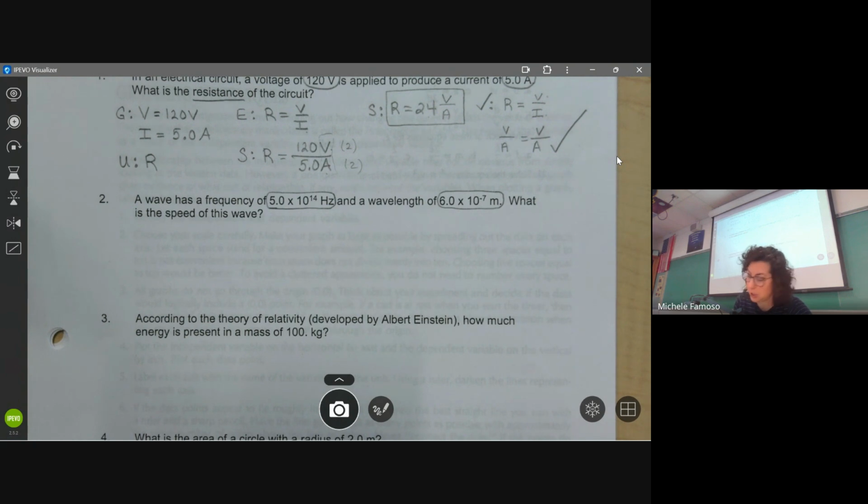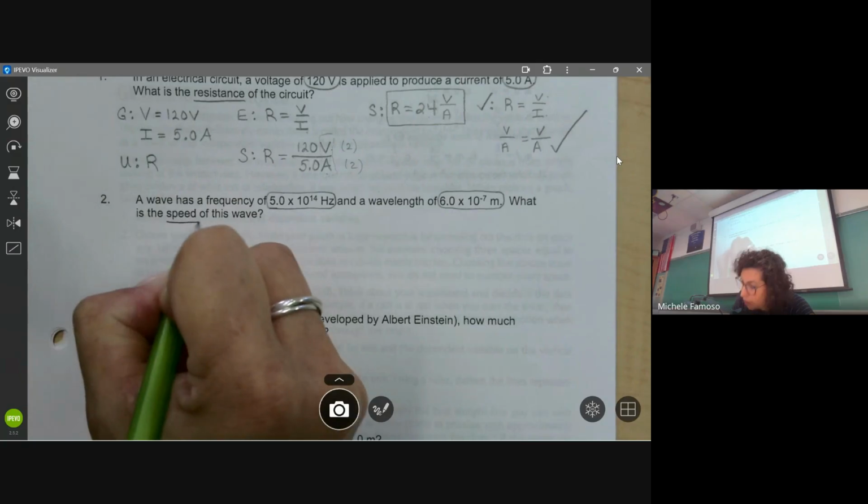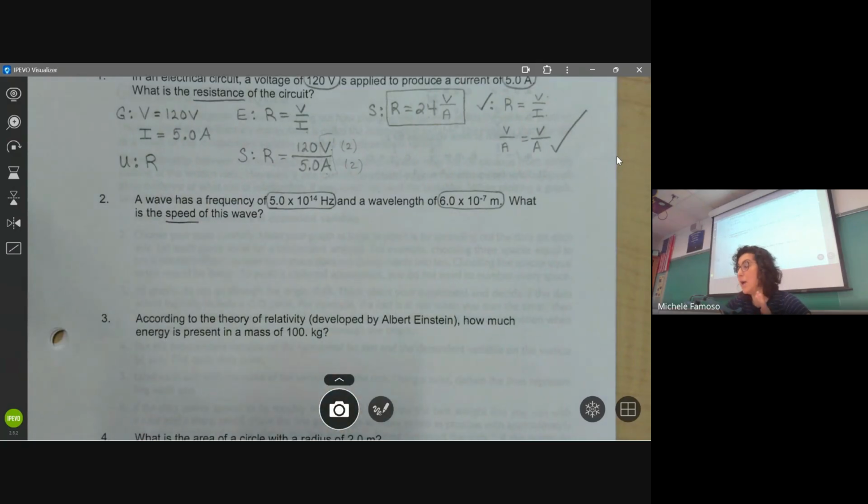Now we go to the word for what we're looking for. Jacob, can you tell me what we're looking for? What word? Speed. We underline that word. Okay, now we got to figure out which page, which heading you think this problem comes under. Is it electricity, waves, modern physics, geometry and trigonometry, or page 6, mechanics? Ryan, what do you think? Yeah, it says wave. Little bit of reading comprehension. It talks about a wave. It's probably on the wave section. Very good. See, this is not rocket science, okay?